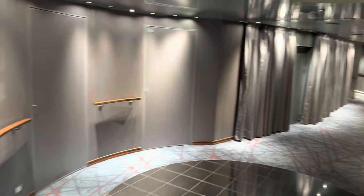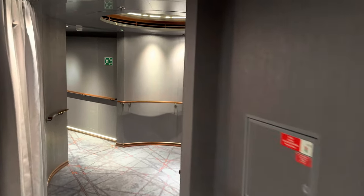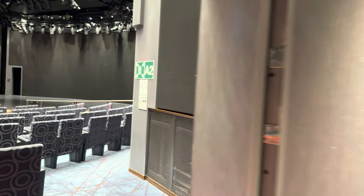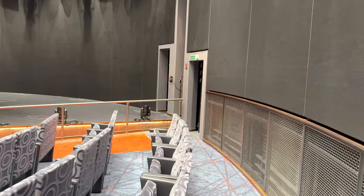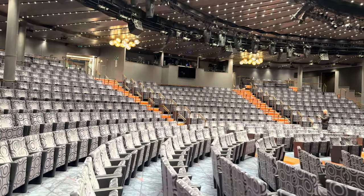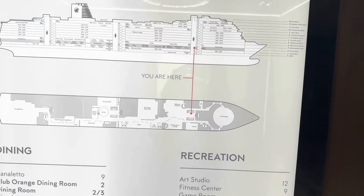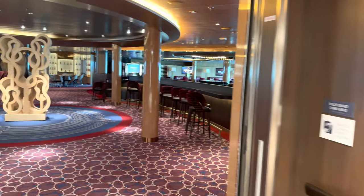This is the Deck 2 entrance to the World Stage. It feels very familiar — there's always a corridor on whatever ship you're on. This is nice because you don't end up walking straight onto the entertainment area, unlike on Sphere Class on Sun Princess where if you're not careful you walk straight into the stage. And here we're sort of coming up — to cocktail time, to meeting you for a cocktail. This is the end of the tour.